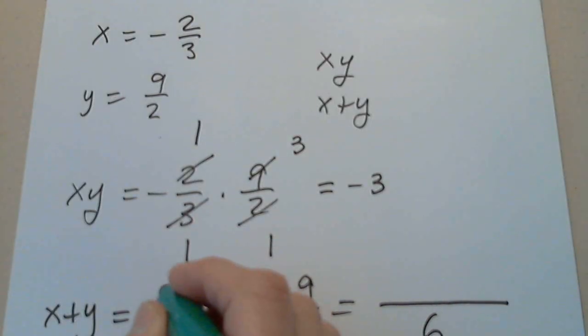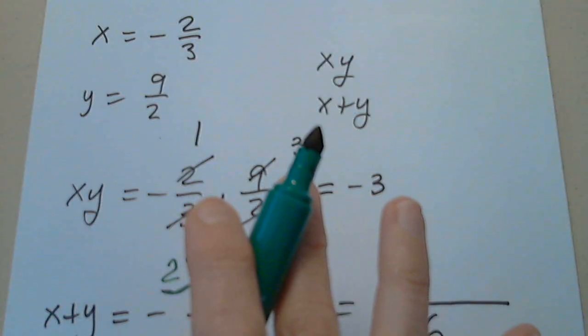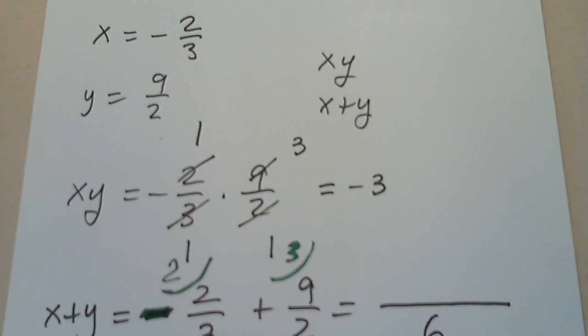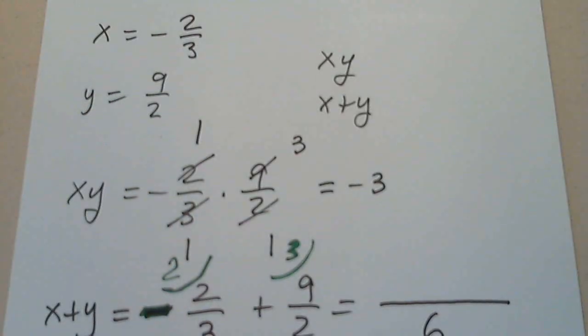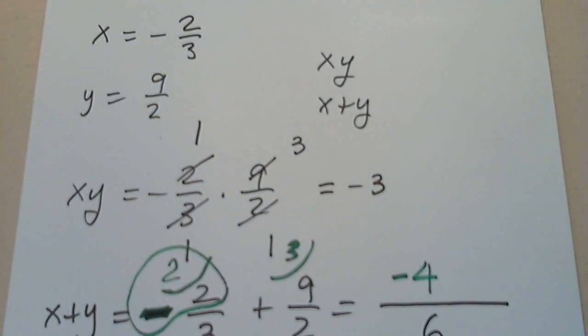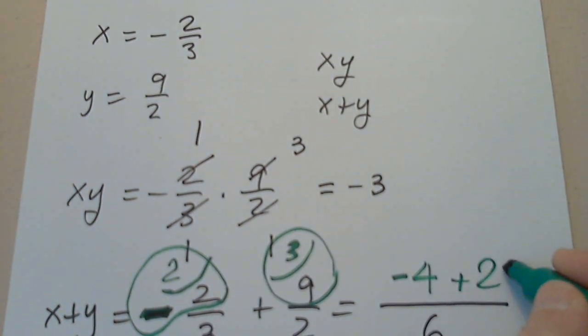So what is the treatment that I have to apply to the top? As a factor, of course, not adding or subtracting. Times 2. I took the liberty to multiply by something to get 6. I am forced, obligated to apply the same treatment to the top. Multiply by 3. Excellent. Now be very careful at this point. We do multiply 2 times 2, but we have to take into account the sign in front, which has to be connected to the top, not to the bottom. So this is 2 times -2, which is -4. And now plus. Now I need to multiply these two quantities, and this is 27.